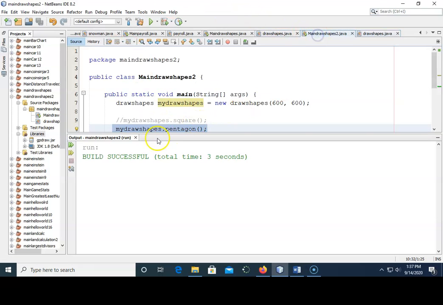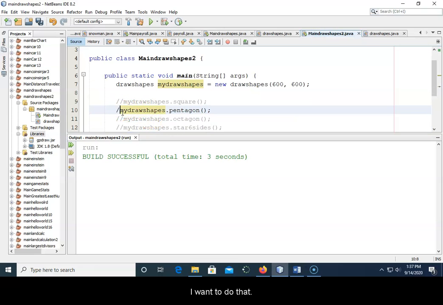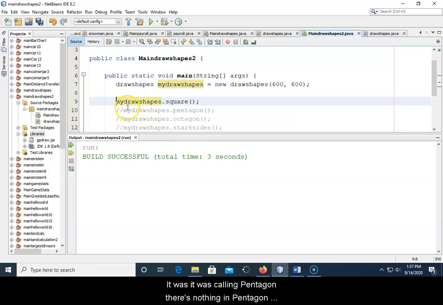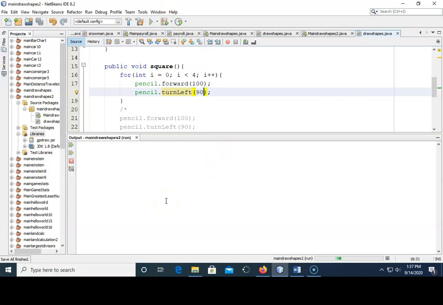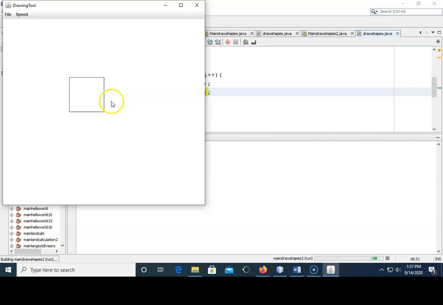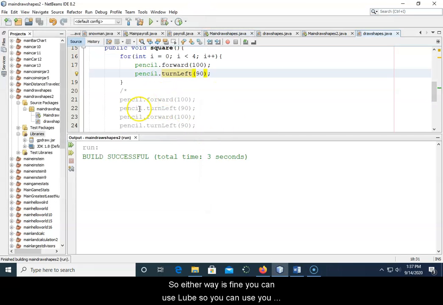Oh, yep, don't want to do that. It was calling pentagon, and there's nothing in pentagon. Okay, cool. So let's try this now. Cool, all right.